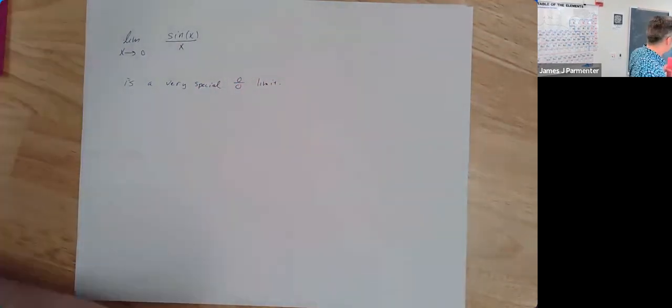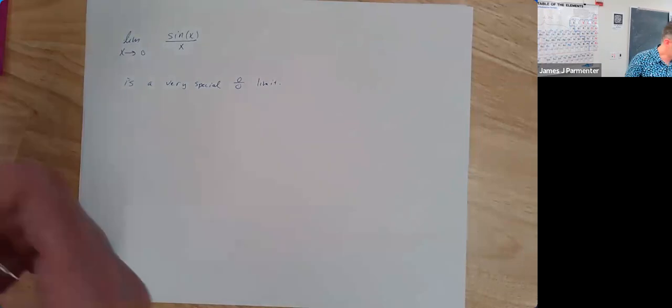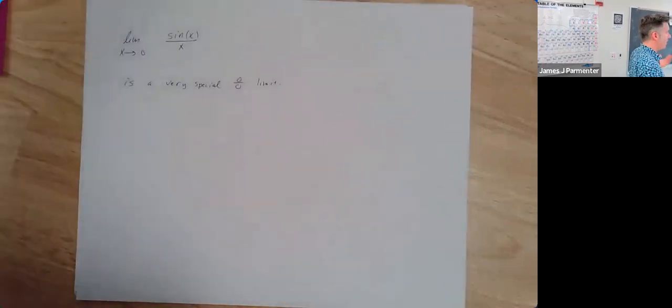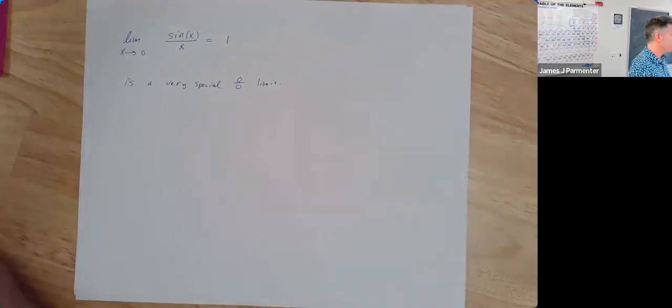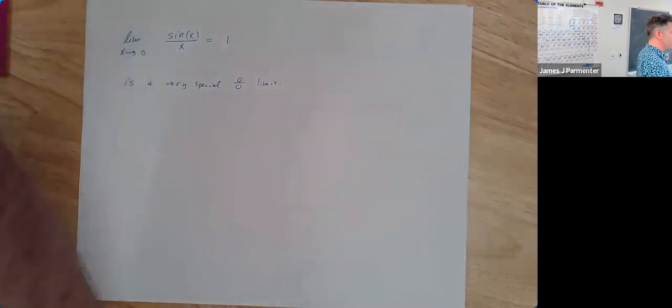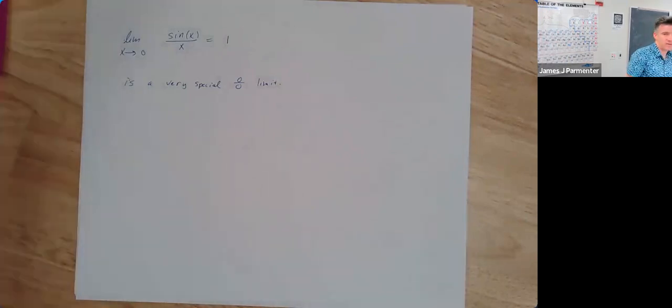So I think you've seen this in class already. There is a geometric proof of this that I don't think is really worth it. Well, actually, a geometric proof of what? I didn't say what the limit was yet. The limit is what? There is a geometric proof where you can kind of do a squeeze theorem thing, which we're going to talk about in a few minutes here, to show that this really does get squeezed between two things that are getting closer and closer to 1. But it's kind of a lot. Here's what I would recommend instead.